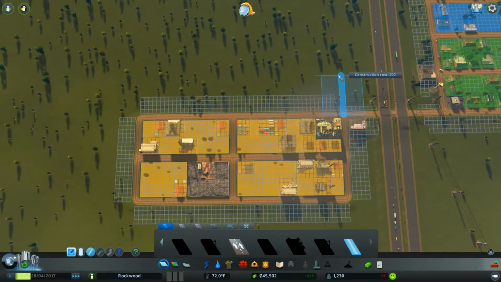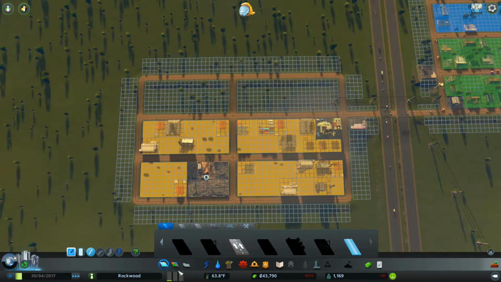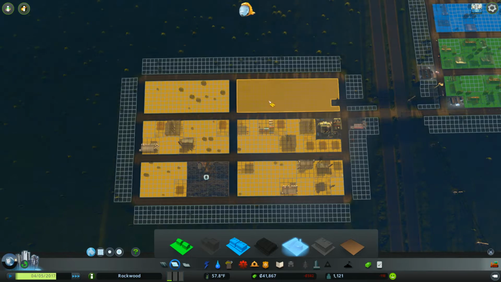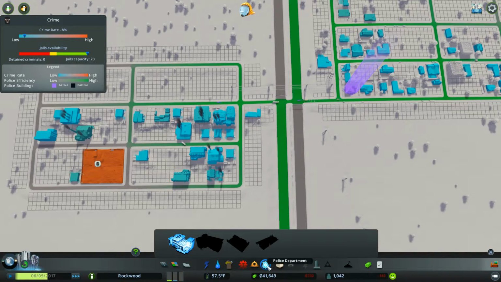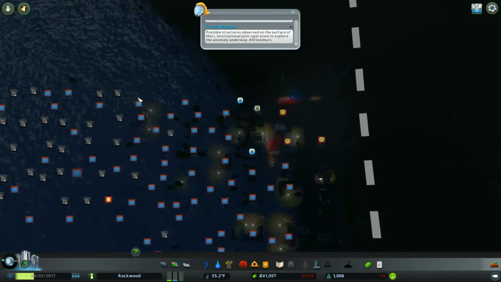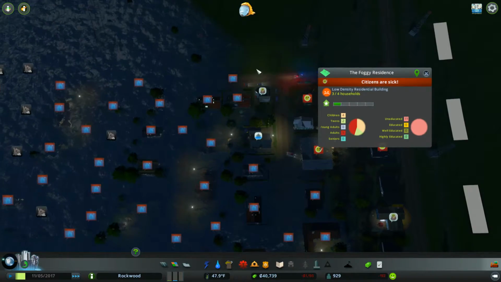So we do have a little bit of cash. Very little, but we are going to just kind of slowly expand a bit. Again, this isn't going to be pretty. This is going to be a very ugly, dirty city. But the point of this is just to beat the... Oh, those fire trucks are dead. What are they doing? Oh, it's an ambulance.